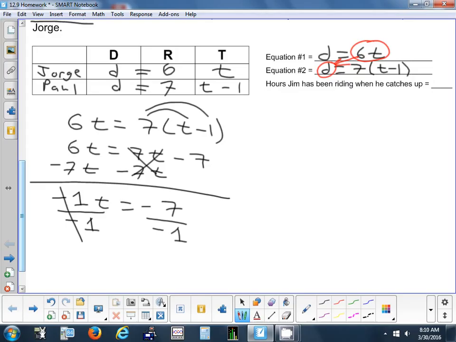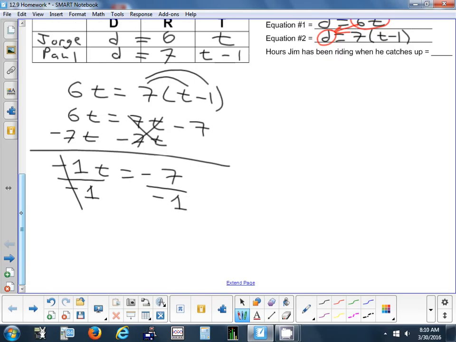Which makes sense because time should never be negative. So anytime you get a negative answer for a time problem, something went wrong. Or there could be a mistake in the problem, but Mr. Roy and I will double check the ones in the test. So hopefully there won't be any mistakes.